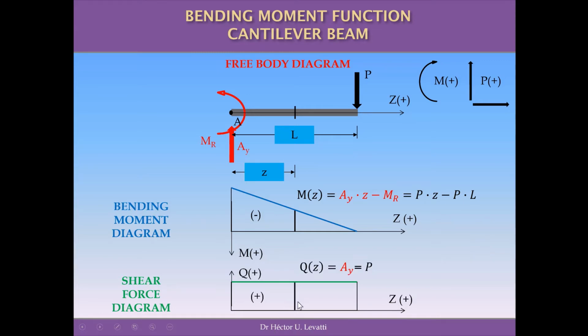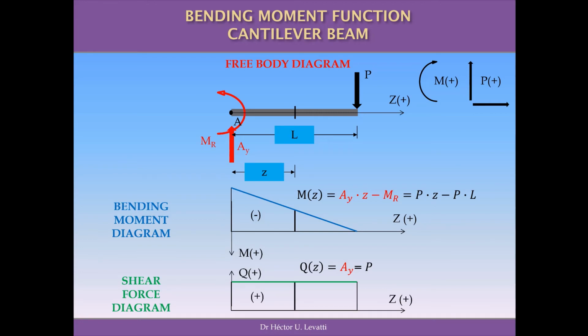If we write the equation of shear forces at this cross section we have selected as a general cross section, and we do the calculation to the left side of the structure, the only shear force that appears is AY, which is equal to P. So the constant function that represents the distribution of shear forces in this cantilever beam is basically a constant function equal to P. P is the value of the external force, so the shear force along the whole beam is equal to the external action applied to the structure.